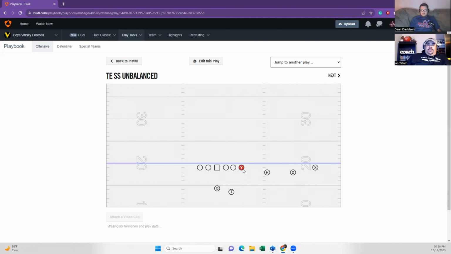One of the advantages to running some unbalanced sets, in my opinion, and what we found, is you create a stronger blocking surface to one side of the center. I'm not going to put the team on blast, but I have screenshots of how teams adjusted and lined up to this formation in general, and they ended up having four guys on the backside of the play, when we have two guys, a guard and a tackle, on the backside.